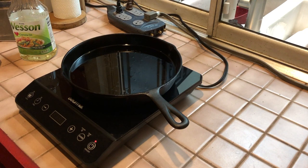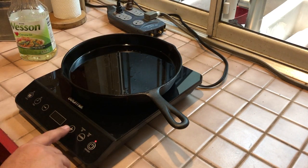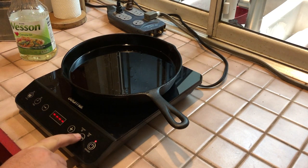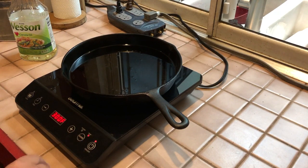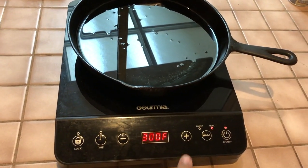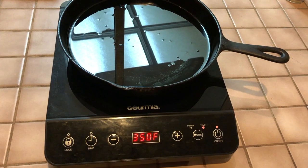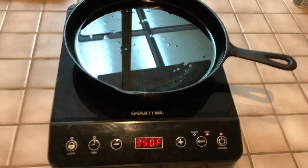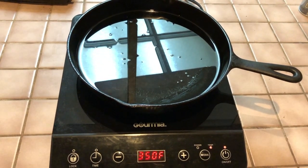Put my oil in there a little less than halfway up, because once we put the chicken in, it'll fill up. And the way these work, there's two different modes. You can program it by the power or temperature, and I'm gonna do temperature today. So right now it's at 300. I'm gonna get it up to 350 and just let it heat up to that. It won't take long, so I'll be back. I'm gonna let this heat up.